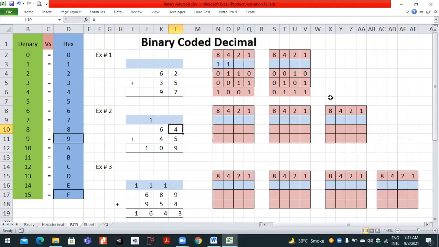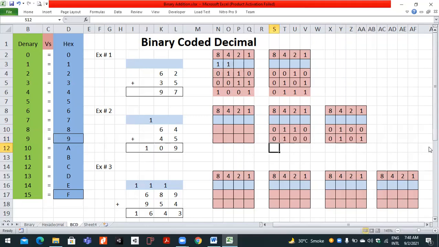Now the next one is another example, which is the numbers 64 and 45. Let me start from here. We might need the third place. So let's start with the 4. To make it 4, we just need to do certain things like this. And let's make 5 as well. This 5 I'm talking about. So for 5, I need 0 over here, 1 over here, and 0 over here. Now 6 is absolutely straightforward, and 4 is, again, not too much trouble.